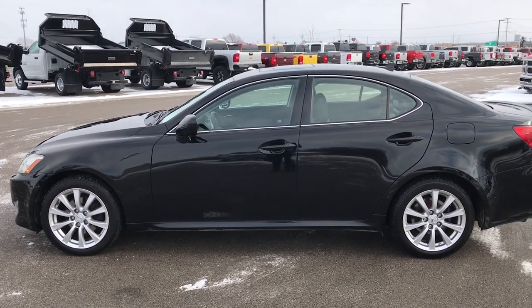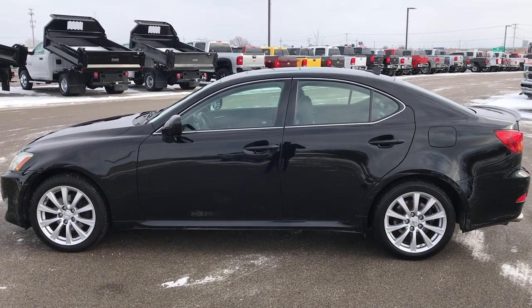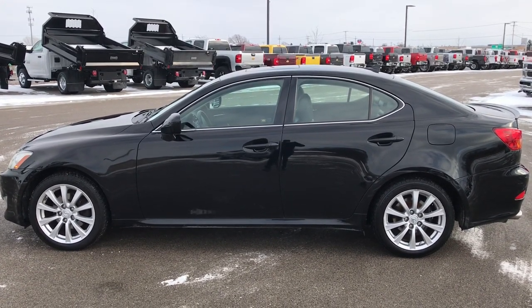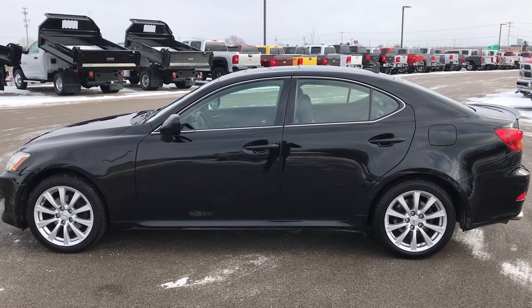To see more pictures of this car or one of our other 400 new and used cars, trucks, SUVs, minivans, Wranglers — you name it, we got it. Go to our website at www.summitauto.com. Full pictures and descriptions of every single vehicle on our lot, and videos of every single used vehicle we have, all at summitauto.com.